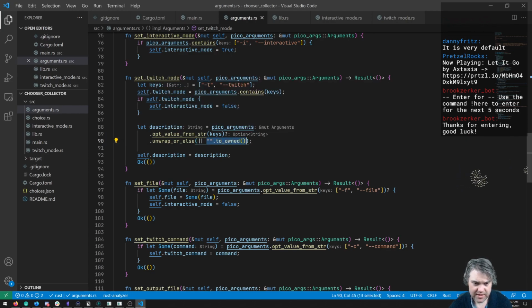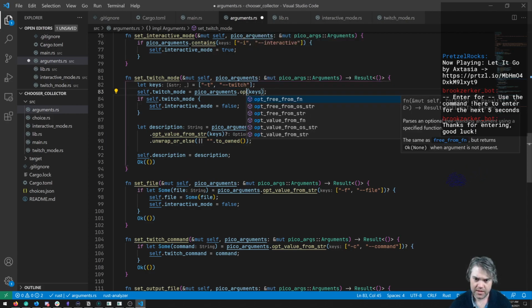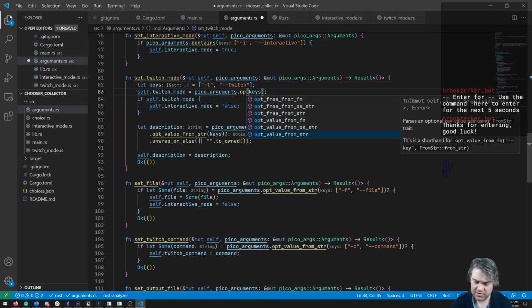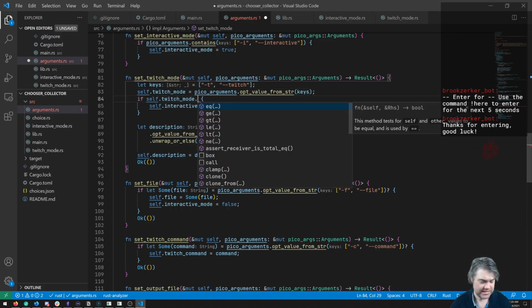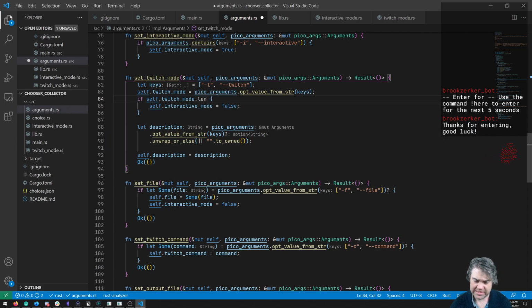So we have pargs opt value from it with the keys of this. Can I only get these out once? Okay, so maybe we should do opt value from str, pass in the keys. If Twitch mode dot, because it's a length now, right?